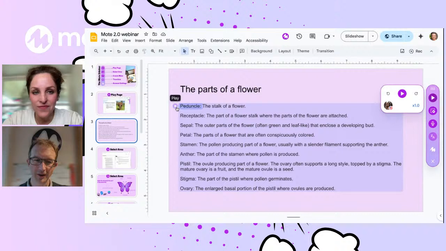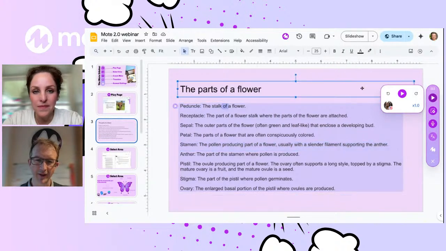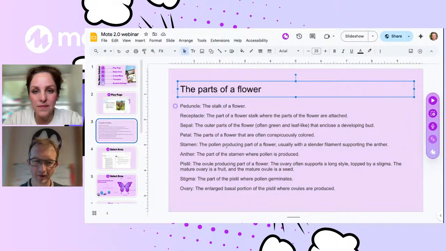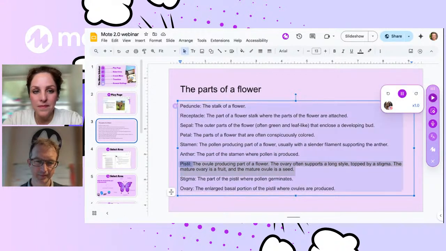So you can see I've got this little play button here. Now I could select any particular text on the page like that, and obviously I'm in this reading state. But if I were to select this here, I can then also click play. I can hear that, so that you can't.